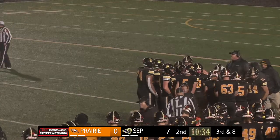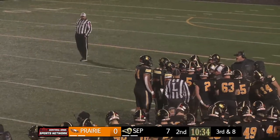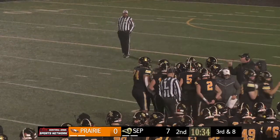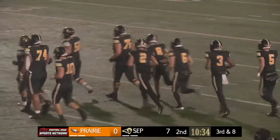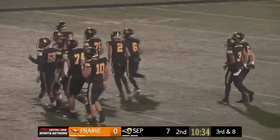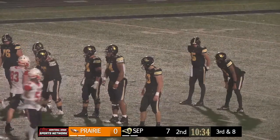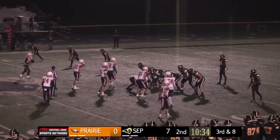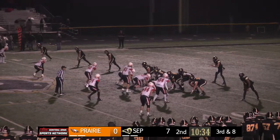There's a Southeast Polk huddle. As they took a timeout here, they'll have a 3rd and 8 coming up. Dowling leading 7-0 over Waukee Northwest. Cedar Falls on top of Valley, 3-0. No score updates on Ankeny and Johnson. Ankeny and Johnson were up 7-0, was it? Ankeny is up 7-0. Or Johnson scores. Johnson is up 7-0. Okay, Johnson up 7-0.